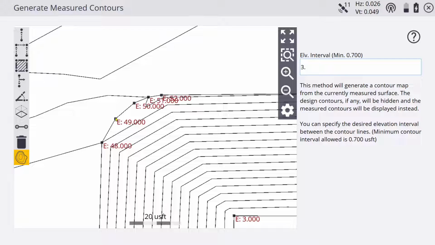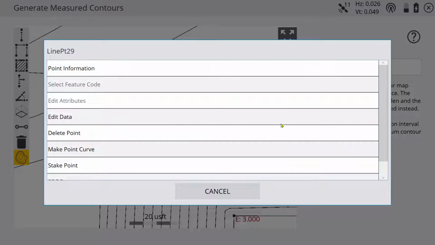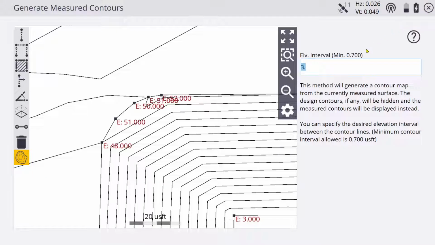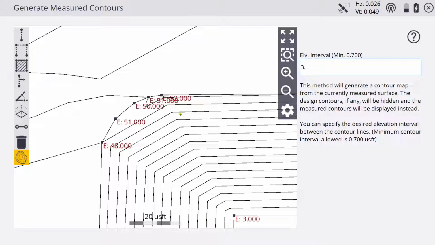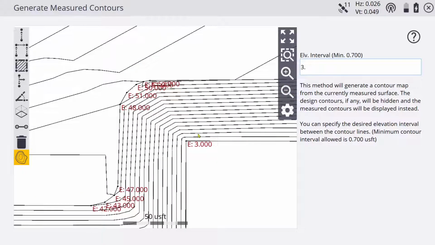What would happen if I did... let's do 51 on that one. I don't even know what it's going to do. I'm just messing around. And we'll just do our 3 point again. Will it do that? Yeah, it didn't change much. But you get the idea.